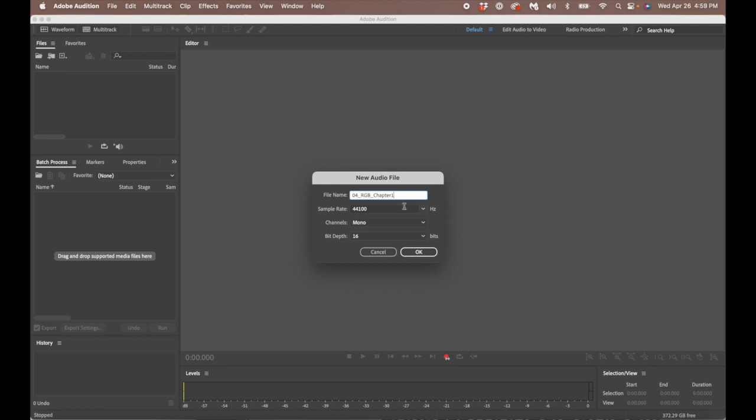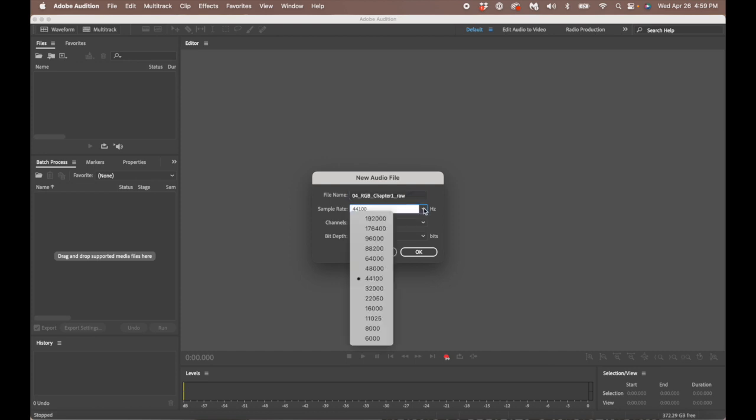All right, so we've given it a file name that makes sense, so we're going to know what this is. I also, at the end, do another underscore and call it raw, because this is my raw file. Now, if you're not doing your own editing and mastering, you probably don't need to put raw at the end. But if you are, it's just nice to remember this is my raw file that nothing has been done to. So when I'm doing my own editing and mastering, I add raw to the end.